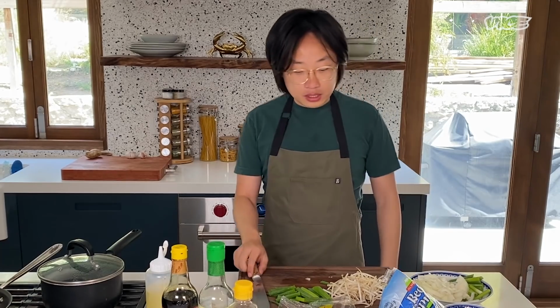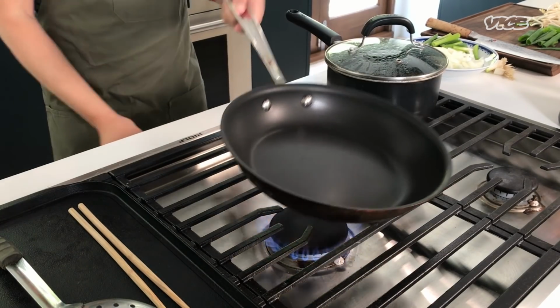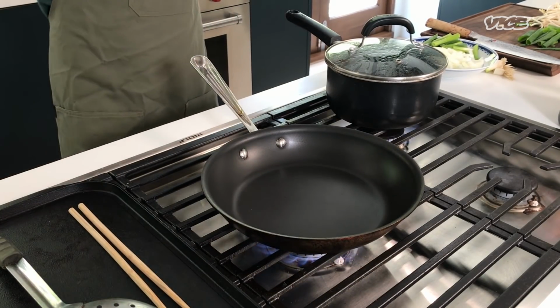As you see, we're already done with our prep. So now, we're gonna boil our water here. All right, so we're gonna fire this baby up. You're gonna get it to like medium-high heat. No need to get super high.